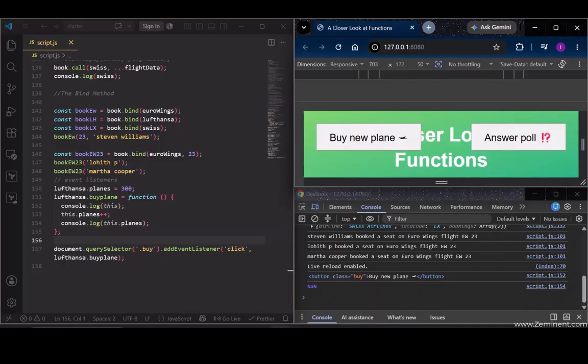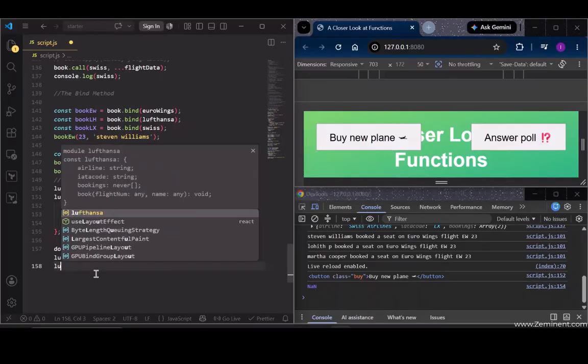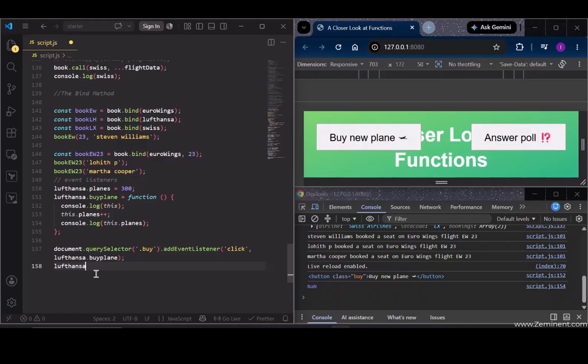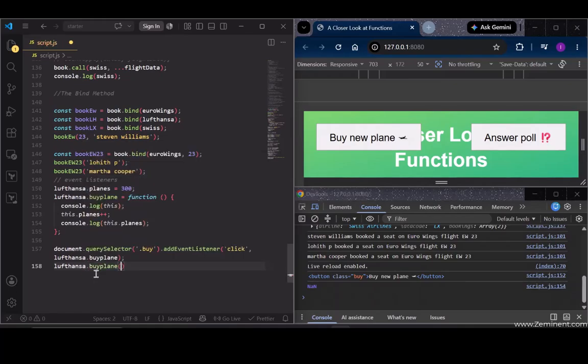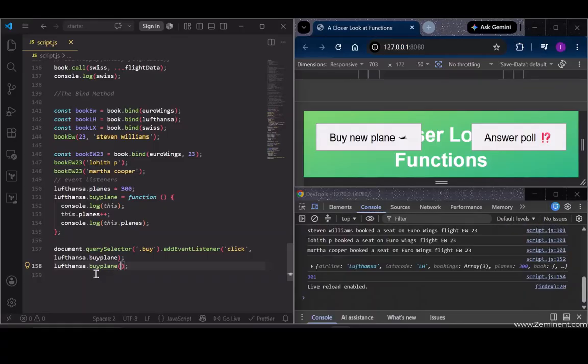So here we have another proof that the this keyword really is set dynamically, because if we simply call Lufthansa.buyPlane out there, as you can see here we are getting the value 300 plus 1, so 301.